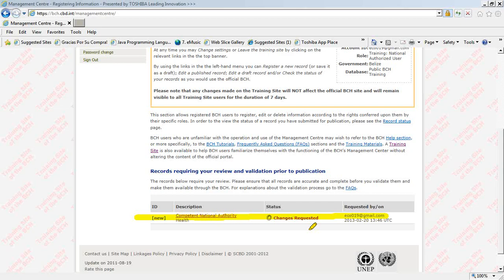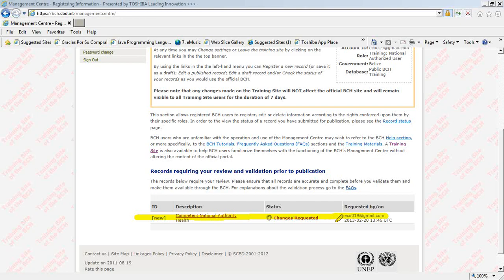The last alternative that the focal point has is to cancel completely. If we want to cancel, that means we will delete completely all the information related to that record. That is a very serious thing, because the record may be very long, like a risk assessment. So it must be handled with care. That's why the system will ask you for confirmation a couple of times before finally deleting the record.